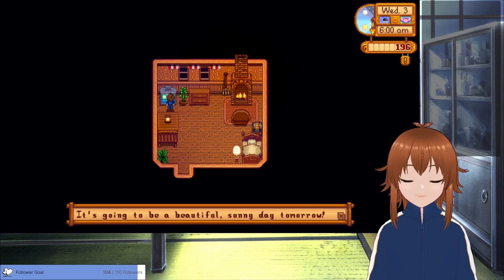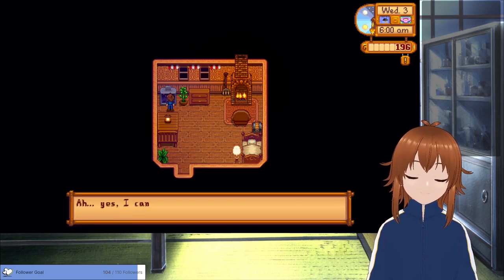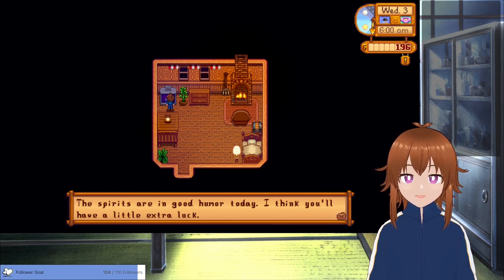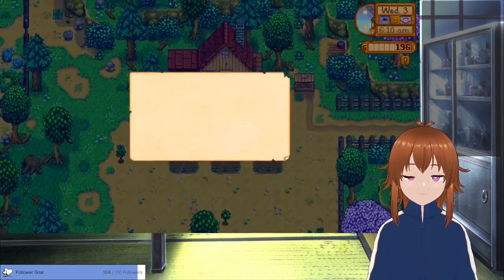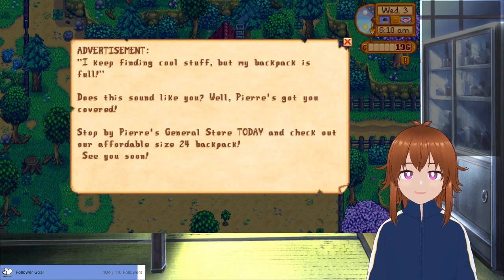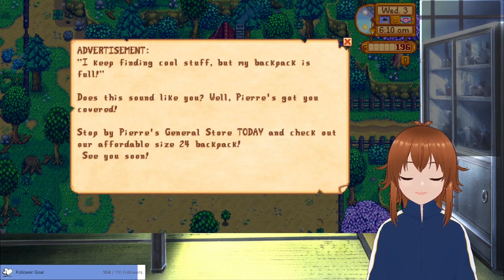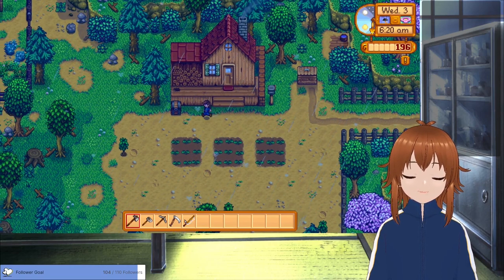Going to be a beautiful sunny day tomorrow. That's really pretty great. Ah yes, I can hear spirits whispering something to me. Spirits are in good humor today. I think we'll have a little extra luck. Yep, that's my day. Oh, okay. I can find the cool stuff, but my backpack is full. Does sound like you, Pierre's got you covered. Stop at Pierre's General Store today and check out our affordable size 24 backpack. See you soon. Okay, so that's the start of the extra backpack in Harvest Moon.